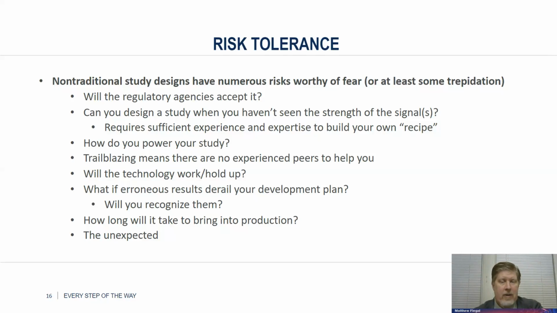What if the unexpected happens? Does it tear apart your whole development plan? Do you have a 3-year plan that if this doesn't work, it all falls apart? And here's a scary thing. If you've never seen those results before, how do you know if they're wrong? How do you know if you made a mistake? So are you going to recognize those erroneous results?